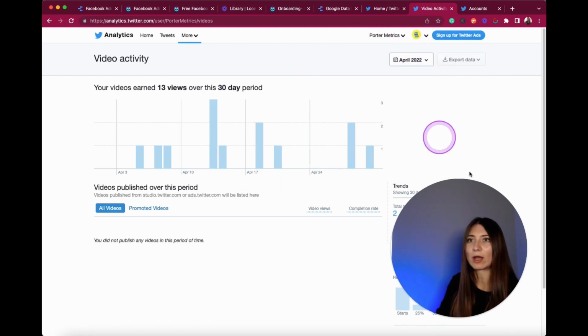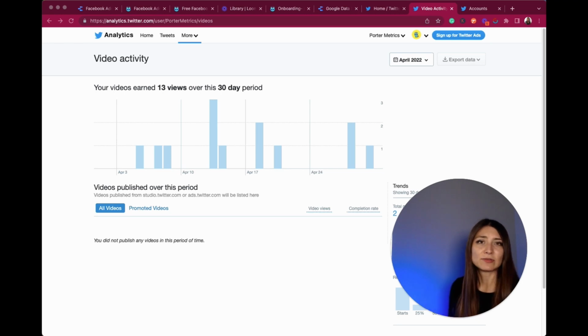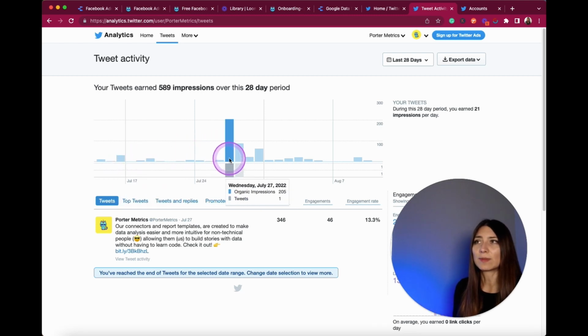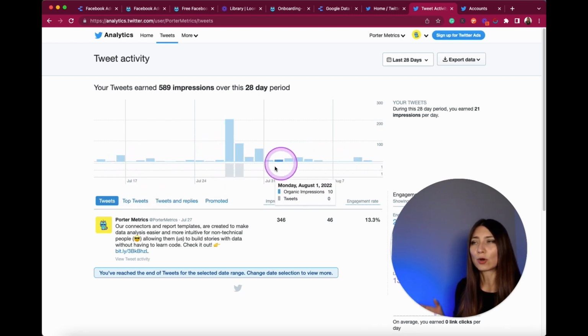Since 2014, Twitter Analytics has been available for all accounts, whether you are a business or you have a personal profile, which is amazing because you can explore the tools and the complementary metrics and everything here in this platform, no matter if you manage a huge account or you are just starting your own business. This dashboard is dynamic, so here you will see the performance of your ads and your organic tweets.